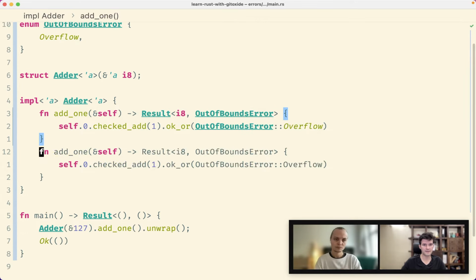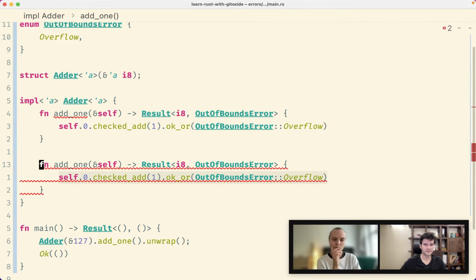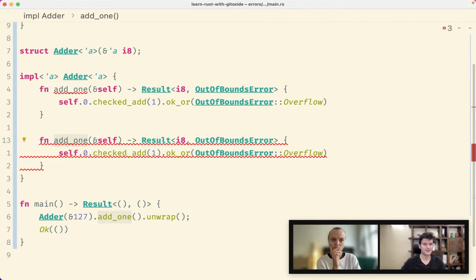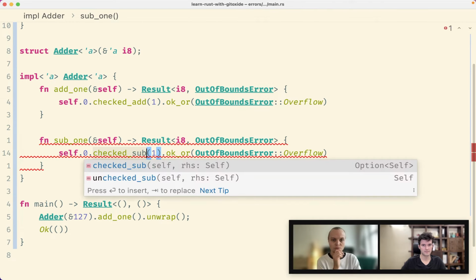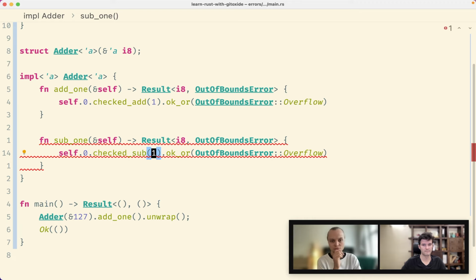And now in the other direction, just sub1, and all that should be the same except for here. Checked sub 1, and then the out of bounds error is underflow.